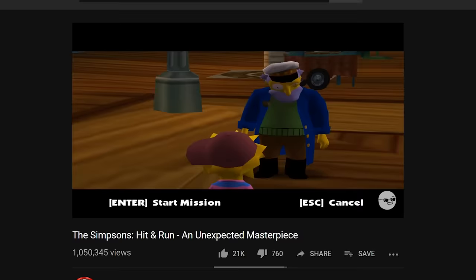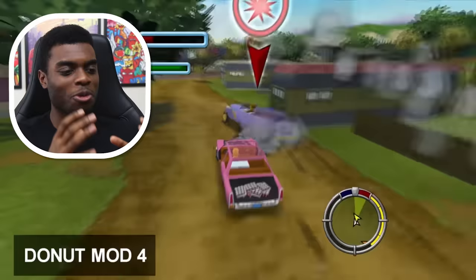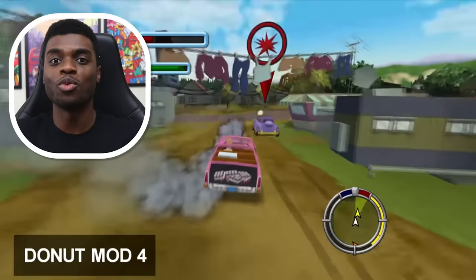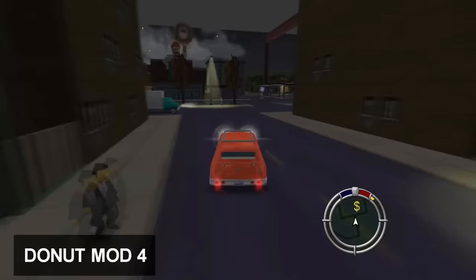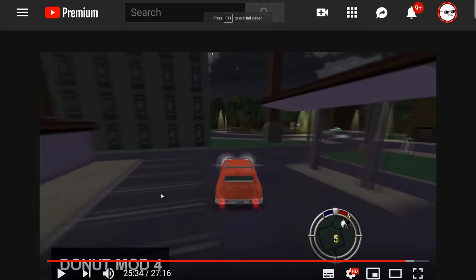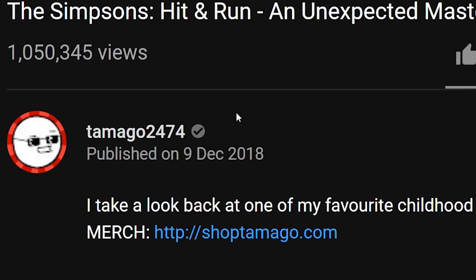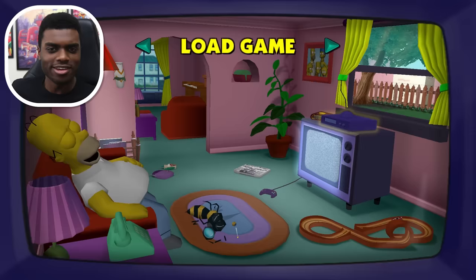Now, if you remember, The Simpsons Hit and Run, an unexpected masterpiece. At the end of that video, I said that I wanted to play The Simpsons Hit and Run with the mods that you can find on Donut Team, right? I said I couldn't wait. I think what they've managed to do here is really impressive, and I can't wait to try out some of their work for myself. So that was a lie. There are a lot of mods available and I've downloaded quite a few.